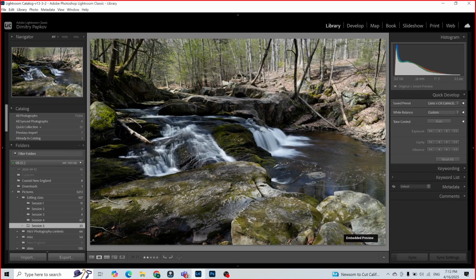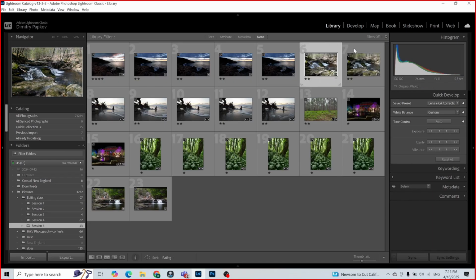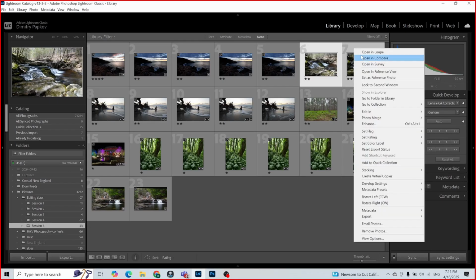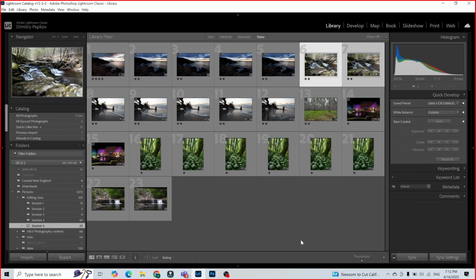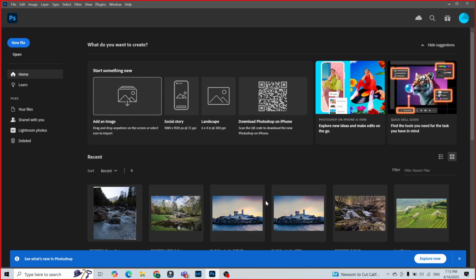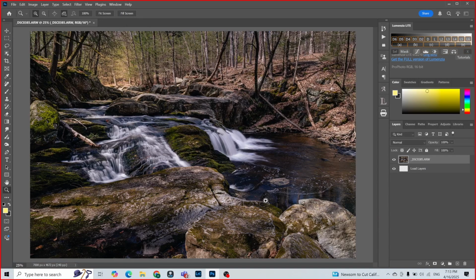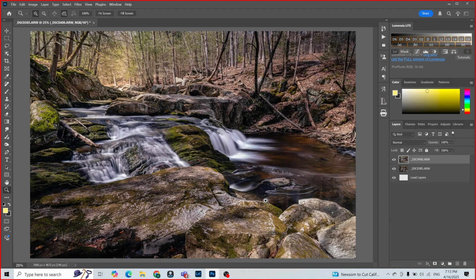The way to do it, as I mentioned, is to open these two things in Photoshop. I select the two, right click, edit in Photoshop, and open as layers. It takes a second, especially if you import more than two, and I'll show you in a sec how to import. We'll do a more complicated blend later. Okay, so there we have these two layers loaded, and the layer that was shot at 15 seconds is on top, and the layer that was shot at 0.5 seconds is at the bottom.